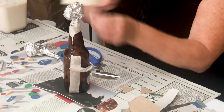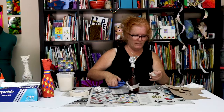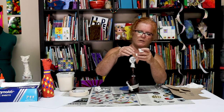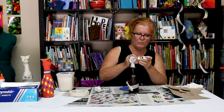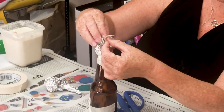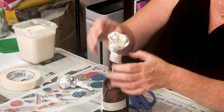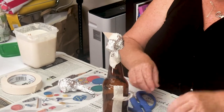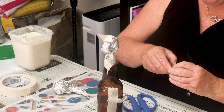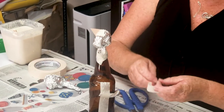I'm going to take some more tape and decide where I want my ears. These ears might be a little bit large for this cat, so I'm gonna make them a little bit smaller. I like to fold mine a little bit to make it easier to put the tape on. I'll tape one ear there and then tape one ear on the other side — if it's still too big, make it smaller and fold it a little bit before taping.